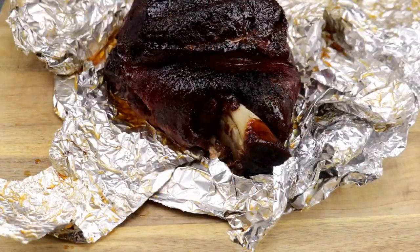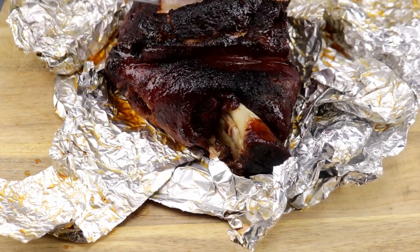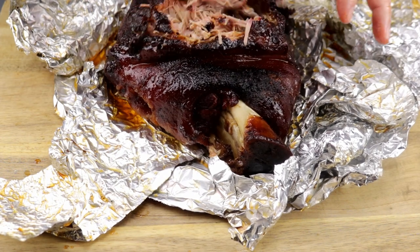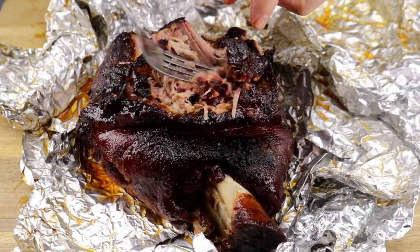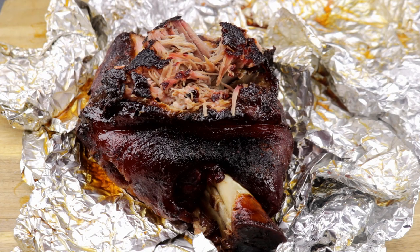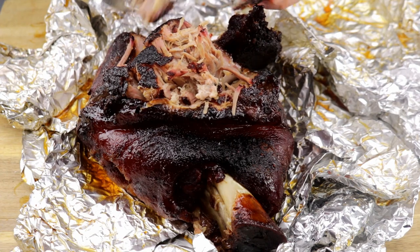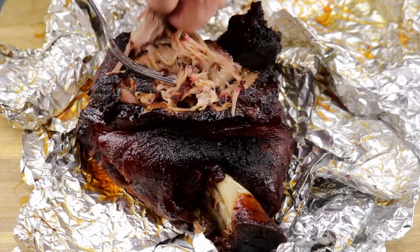You can see it pulled back off the bone here. It's late so I'm not going to pull the whole thing on camera, but I'm going to show you what it looks like. You can see how tender it is. The internal temperature when I took it off was 201 degrees. I can't believe how hot it is. It's got a nice dark crust on it. Let's give it a taste. Is that ever good. You can see on the inner part here it's got this smoke ring — see the pink? This thing is juicy. Nice crust. This kamado grill really does an awesome job on a picnic shoulder.